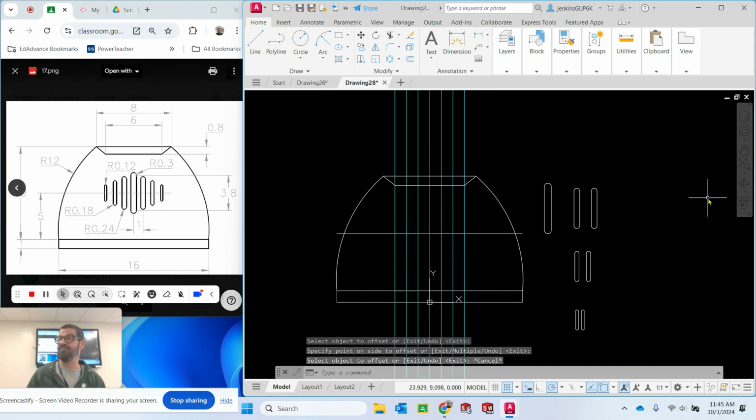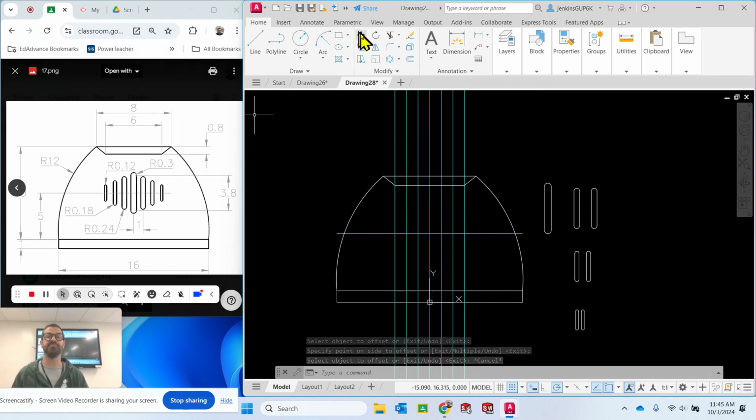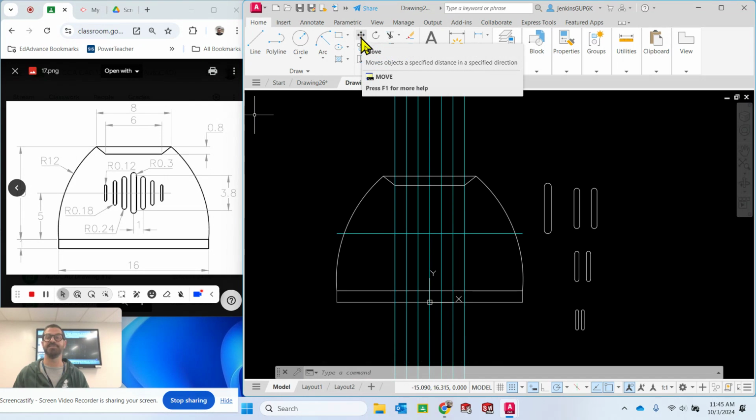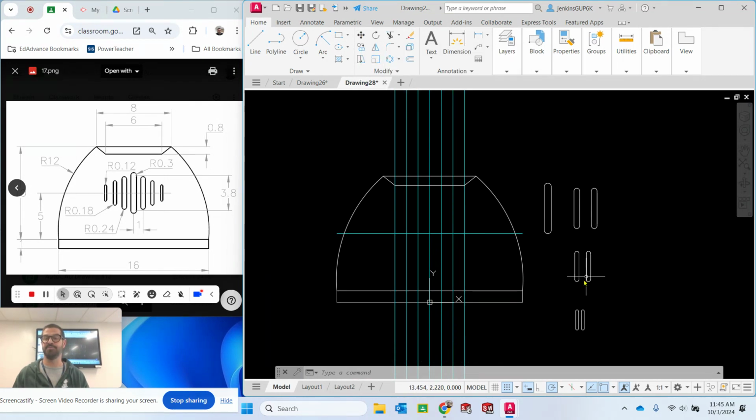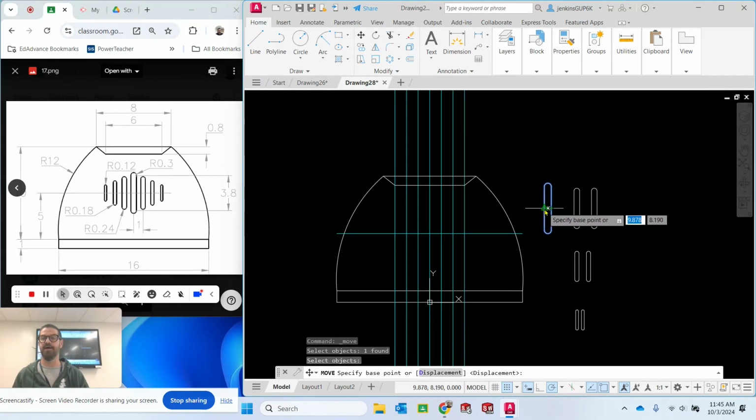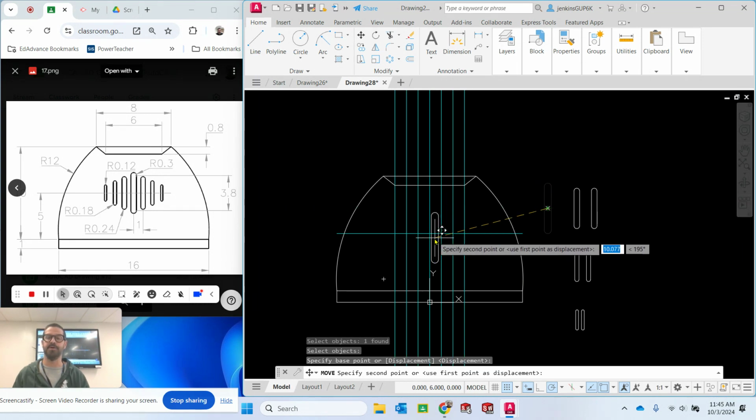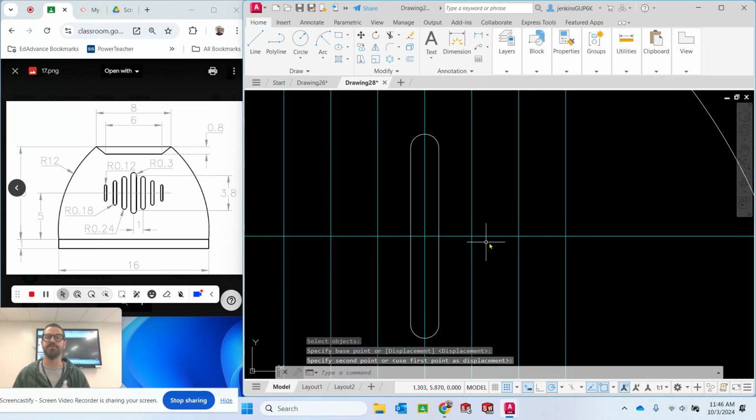All right, so now we have everything we need, and I'm just going to move objects so that they're placed in the right spots. I got my central one, I got my 2 that comes out, and then I got them all made already. So now I'm just going to move them, right? So I click on my move tool. That's my object I'm going to want to move. Hit enter. I'm going to want to place the center point because the center point is where I know it goes, and I know the center point's going to go right there.